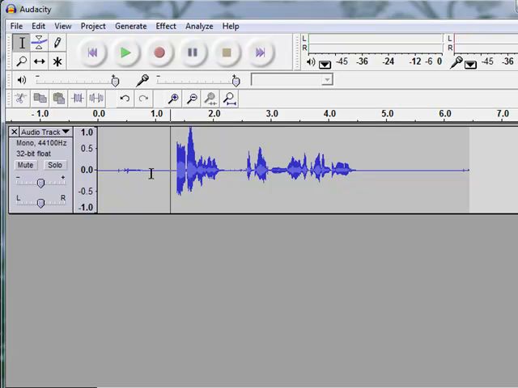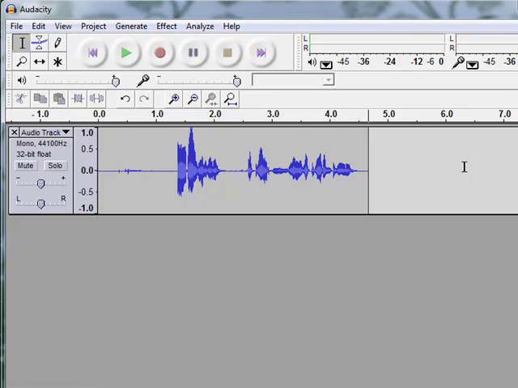So for example, I have this whole section at the end here, and I'm going to left click and drag. That's what I did there, was left click and drag to the end, and you can see it stops there automatically because that's the end of the recording. And then if I wanted to delete that silence, I could actually just do it on the keyboard and hit the delete key.